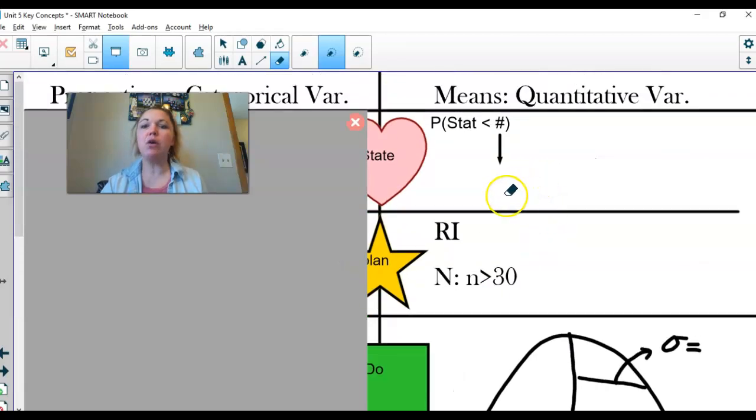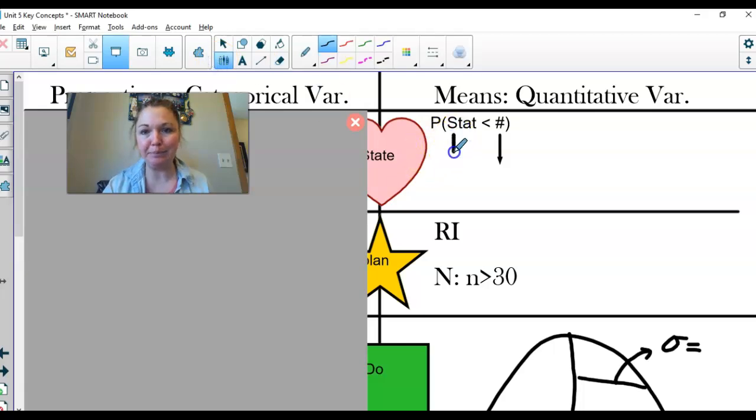Okay, so now we're dealing with a statistic, and the statistic this time is an average. For example, I could ask, what's the average height of 9th graders at Armstrong High School? That would be an x bar, and that number here is what I found for that x bar. So the average height is 55 inches or whatever.